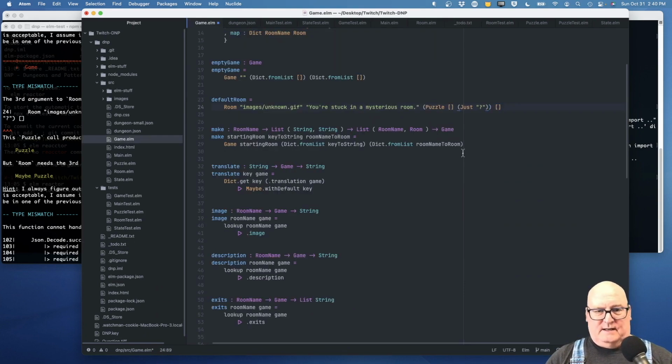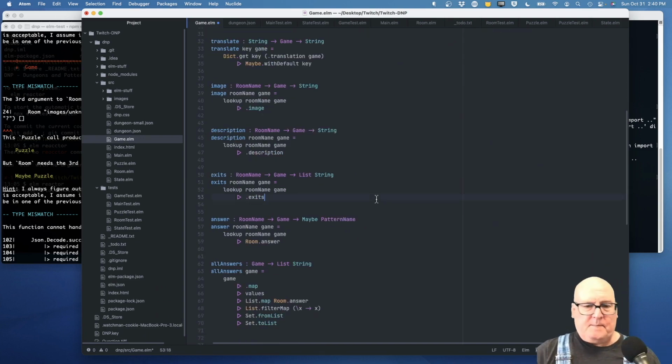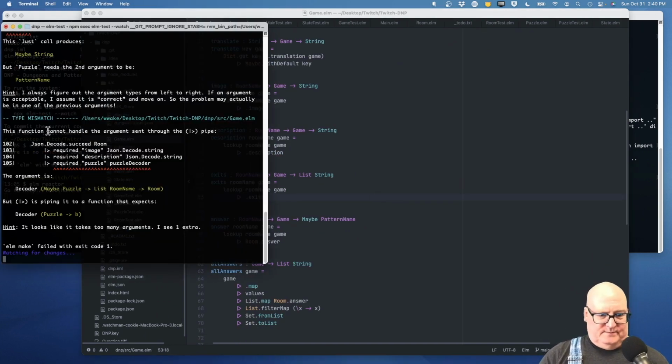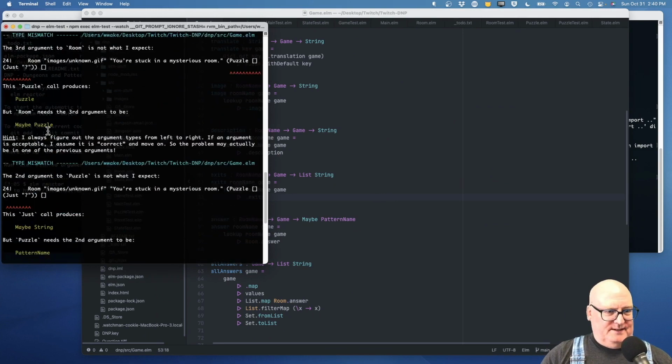Okay. I don't want to leave that out because that's kind of a fundamental. There's just stuff going on here. I think long term, what we should do, this should just be a nothing, and it's a maybe puzzle. I think it should just be a nothing. But for now, we'll deal with it.